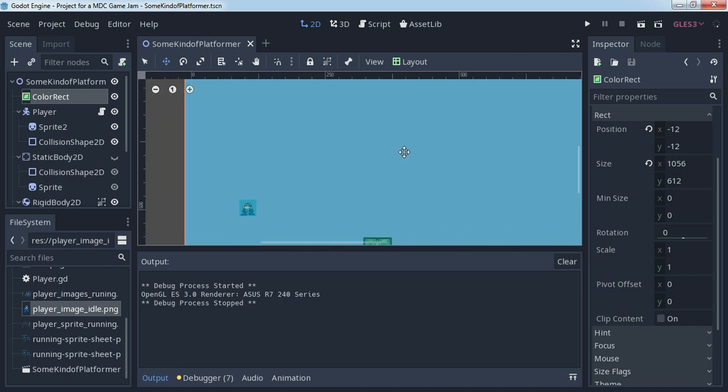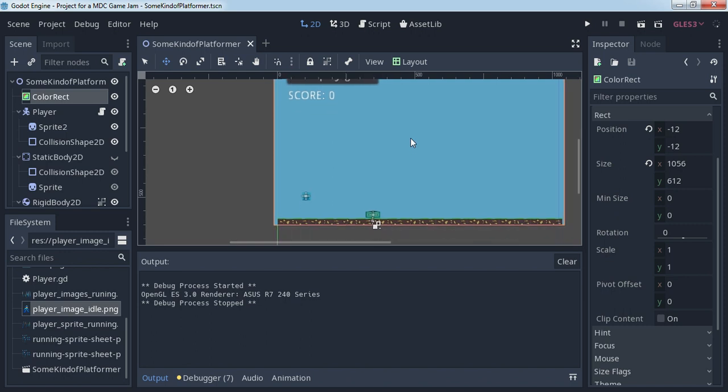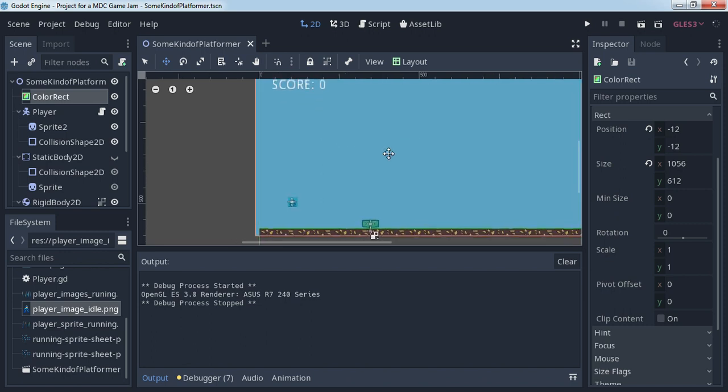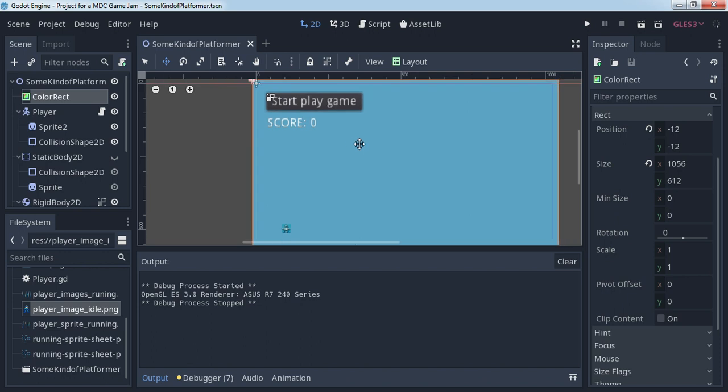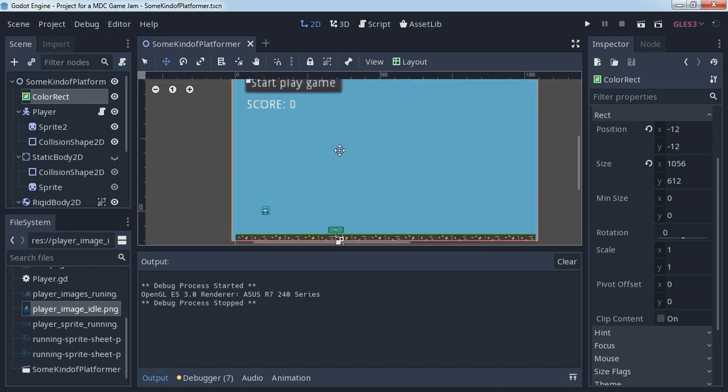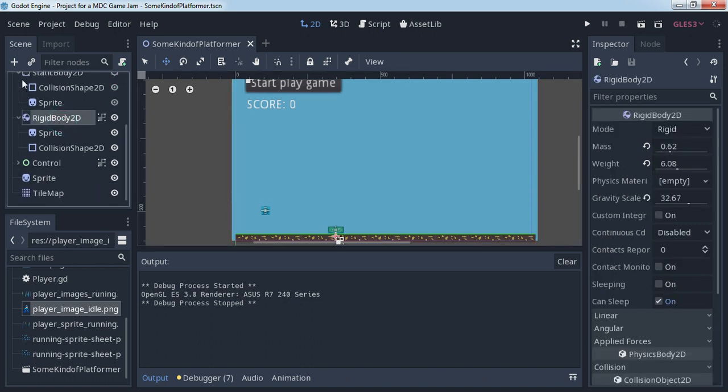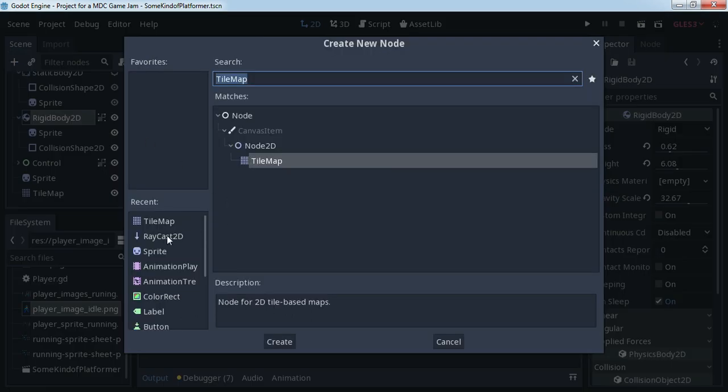And now we have background, we have floor, we have a prop, one prop exactly, character, good, some simple menu, super simple menu. Score system we created in a previous lesson. Let's continue working with this score system. As you remember, we have a rigid body and we have one raycast.